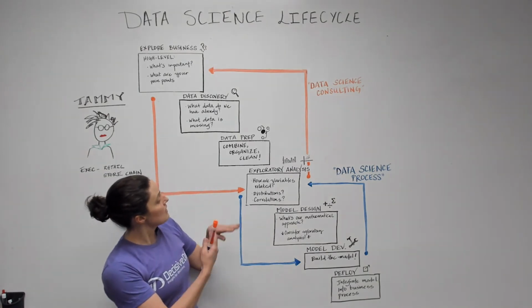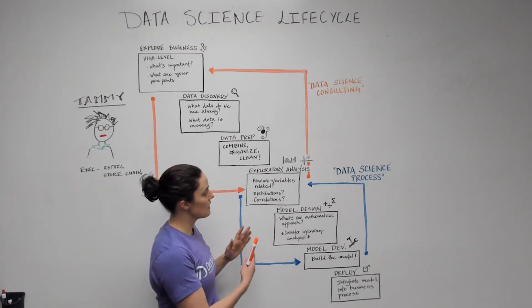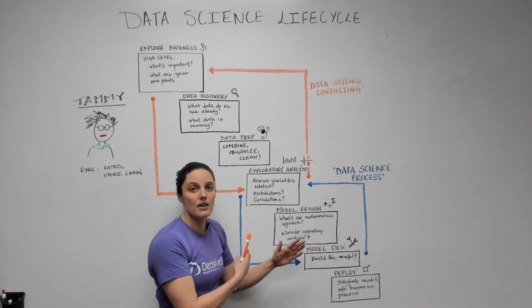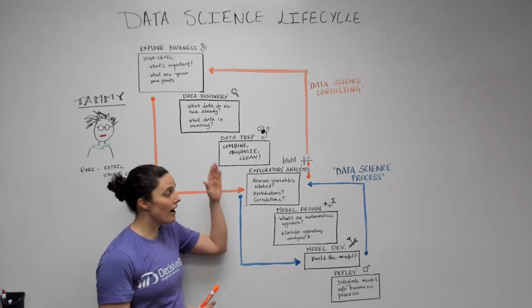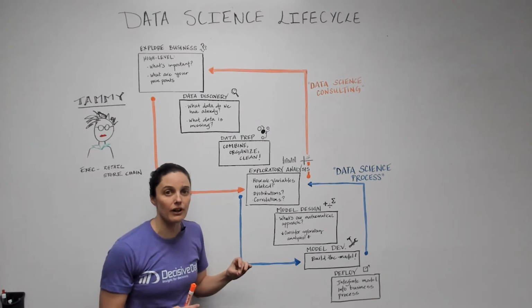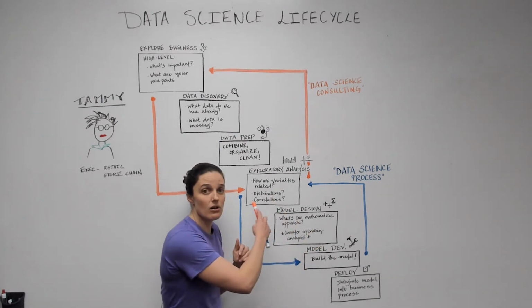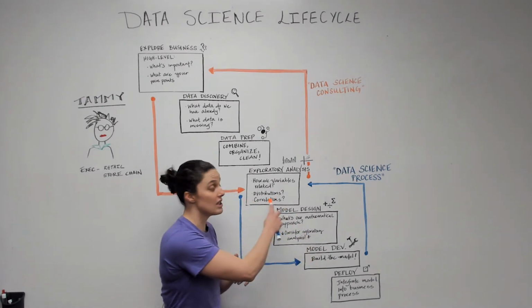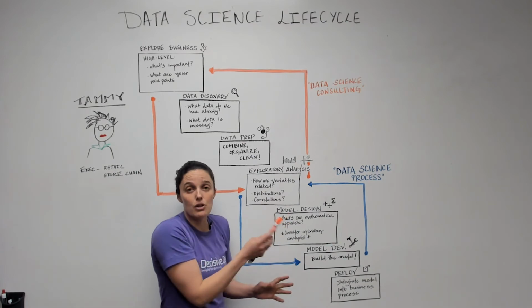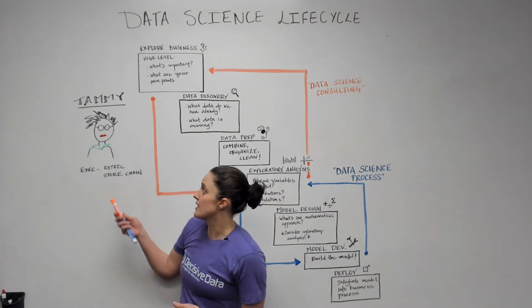All of this fits really nicely with the scientific method because it allows us to iterate through. The scientific method is all about hypothesis testing. So if you have a question and you think that this particular variable is going to give you the answer that you need, you go through this cycle to test it. You say, well, I think it's going to work, and then you build it in the model, and then you see whether it did or did not work, or if it gave you the results that you were trying to get.